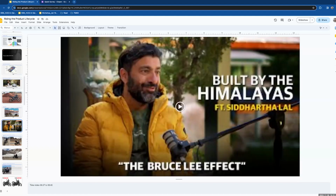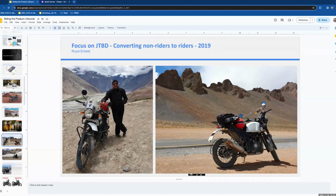I discovered this, and I had never done a bike trip in my life, but this bike was so easy to ride that in 2019, I did this myself. For the first time ever, I went on a biking trip, landed up in Srinagar, all the way to Leh, and then down to Himalaya over an 8 to 10 day period, riding about 6 to 8 hours every day, on the roughest terrain possible. And this bike was so good that for a novice rider like me, it made me a complete rider overnight, right?